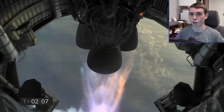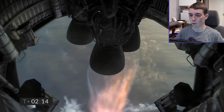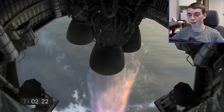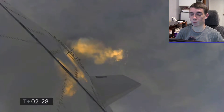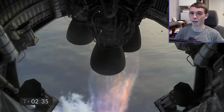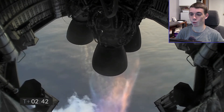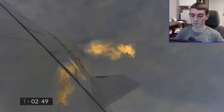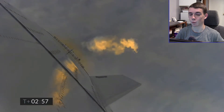SN8 kind of burned up its engine and came down a little too hard. SN9 had some problems — they gimbaled one engine out of the way, going down to two Raptors — and SN9 kind of flipped over a little too far and hit the site. SN10 was the first to land without exploding immediately, but it was technically a soft landing that still landed pretty hard, damaging things, and five minutes later it exploded — seemed like it burst from pressure and then ignited. Only about half the legs that were supposed to catch it actually worked.